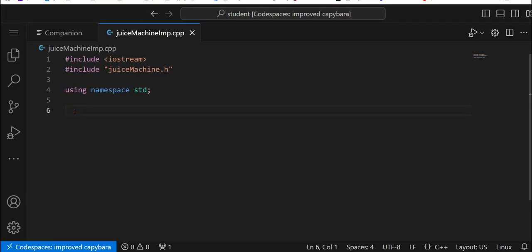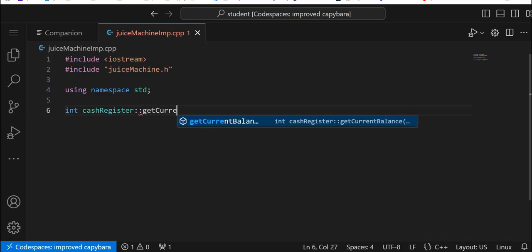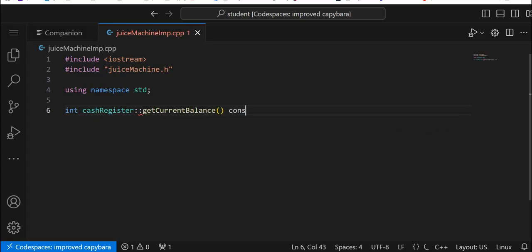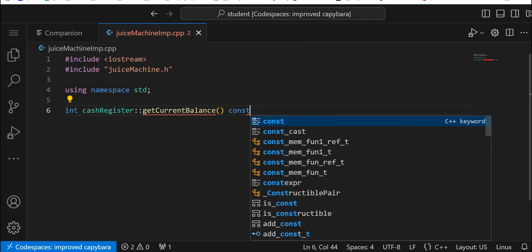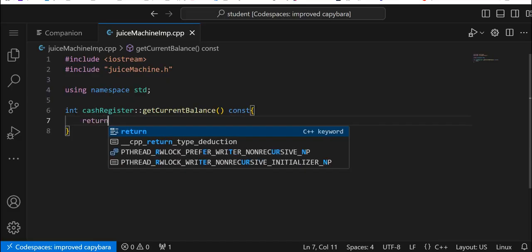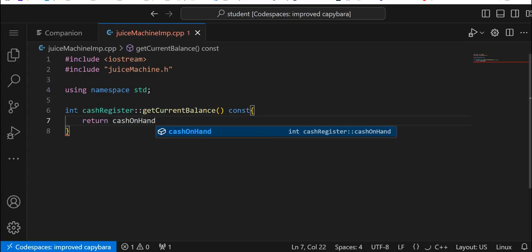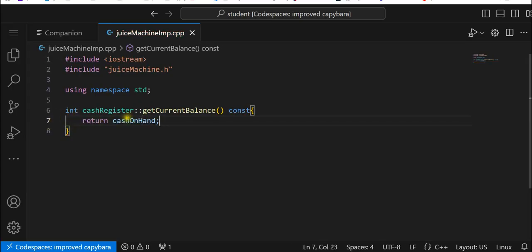Let's go integer cash register get current balance. Brackets, and we just need to do return cash on hand. That's just cosmetic, it can work either way.